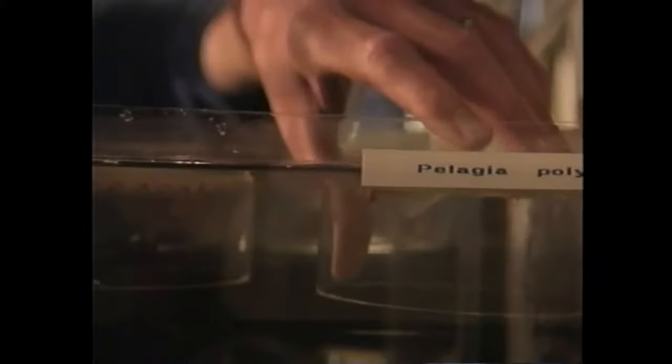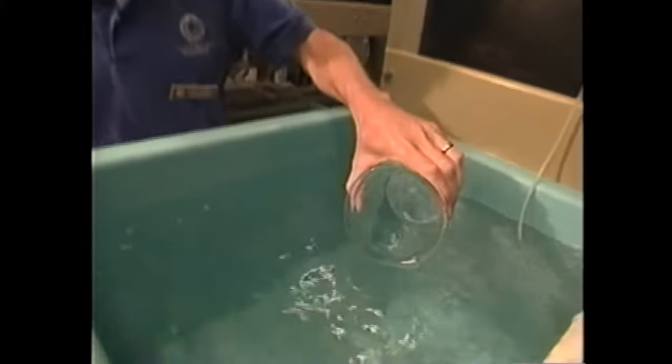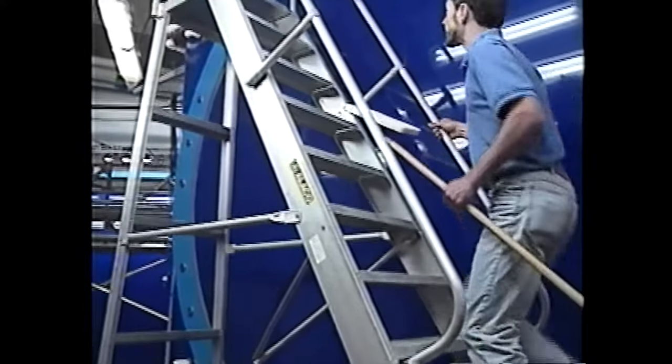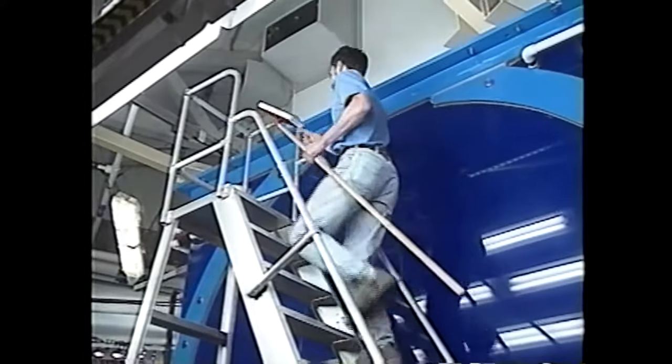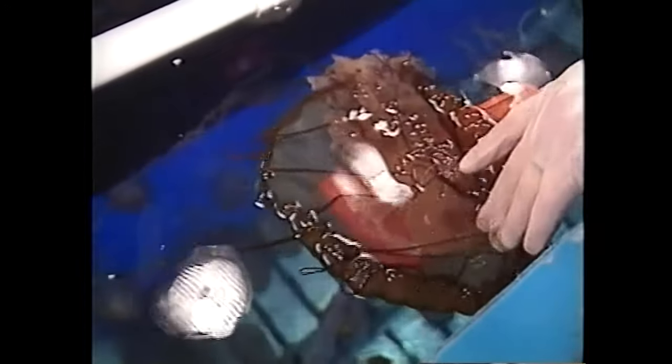It's very important for us to raise the jellies here at the aquarium because we can't always rely on getting them out in the bay. We start off with what are known as polyps — they're like anemones attached to the sides of dishes. Periodically, they'll release tiny jellies known as ephyra. We collect those little jellies and start them off with newly hatched brine shrimp. From there, we grow them up and put them in progressively larger tanks until they're ready for display once they reach the proper size. The tanks we use are a special design known as kriesel tanks, which have a circular current that moves the jellies around in a pattern that keeps them up off the bottom and away from the sides, preventing injury to their very delicate bodies.